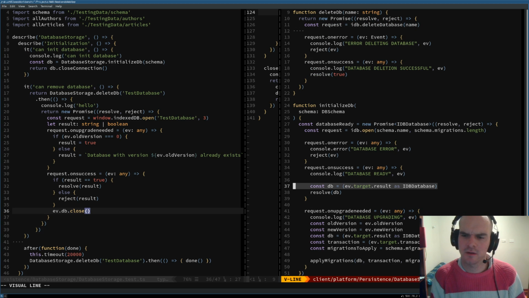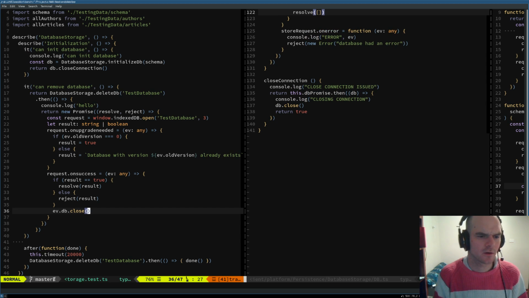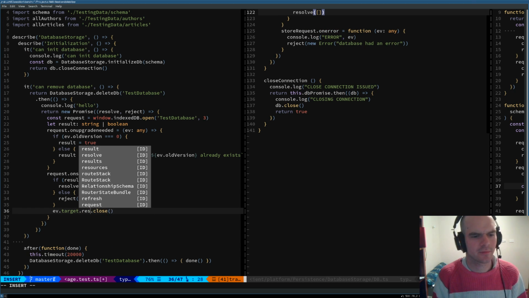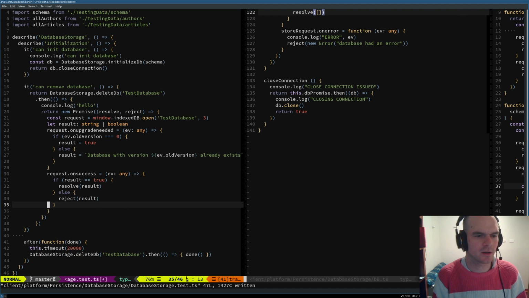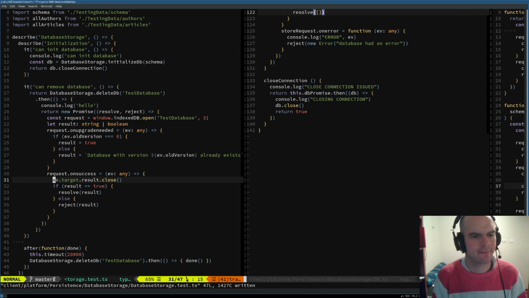Here we've got ev.target.result. So we're looking for ev.target.result, and then we close the database right here. And maybe this is enough, and now we can get rid of this timeout.